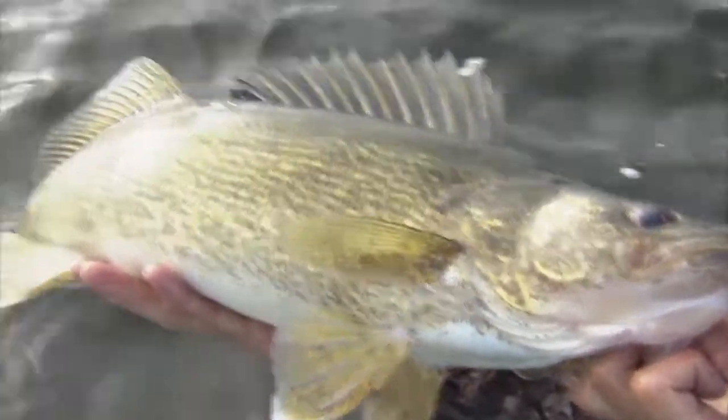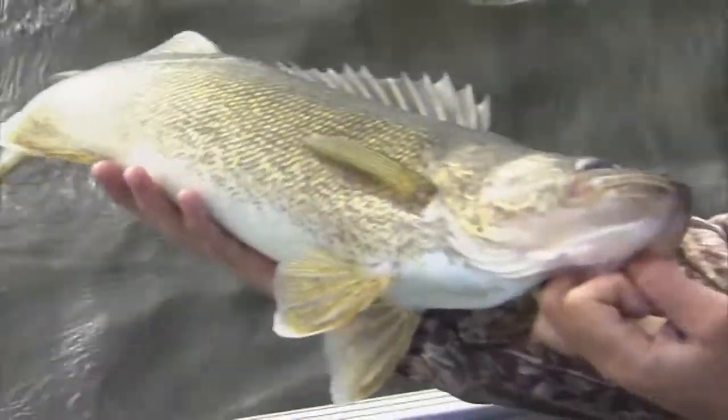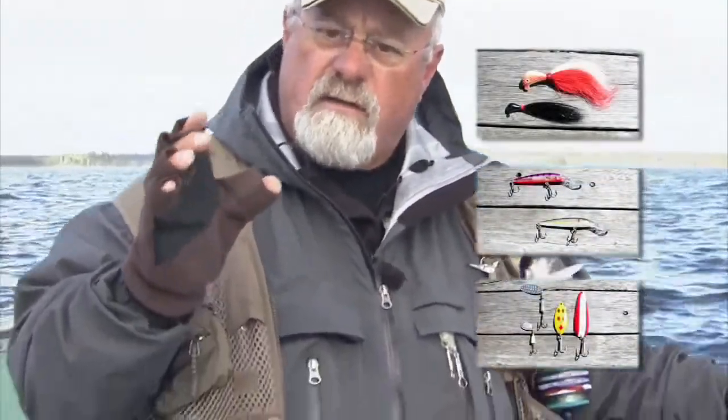That's probably about a 24.3-inch walleye — not bad for a first one. And away he goes. Walleye can be done on the fly, you just have to adjust your rig to get down to the bottom and try to copy what the hardware guys are doing as far as the color of their jigs. If there are any feathers they're using on the jigs, use the same color. That's pretty much what I've done — I've got a bunny leech that looks much like a jig.